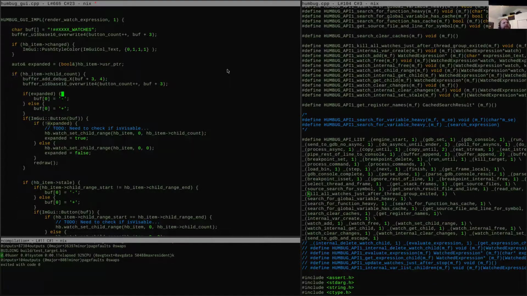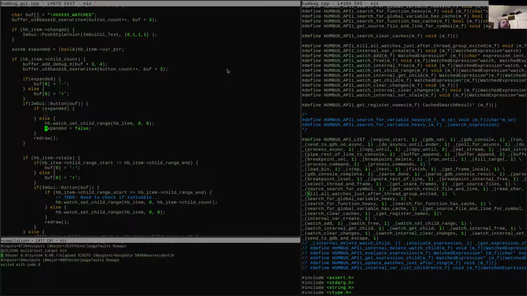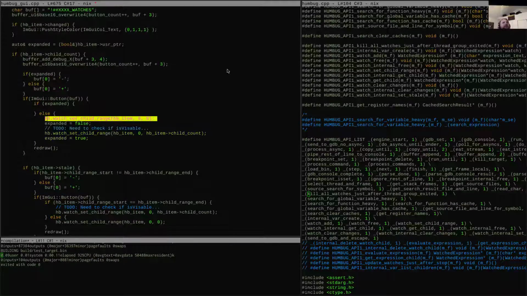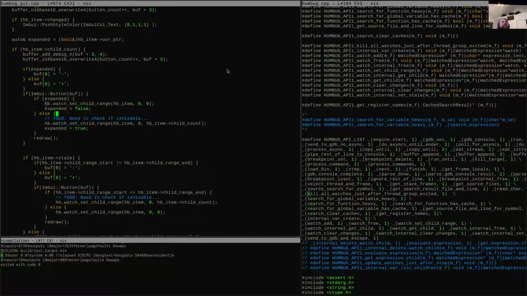Actually, that's not expanded. Let me double check. Yeah, okay. Now let's go ahead and change that so that we're handling the... there you go. Okay, so that's happening like that now.